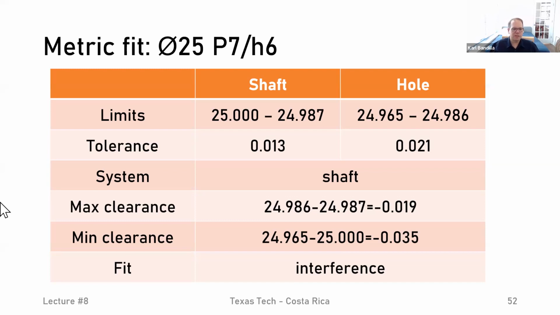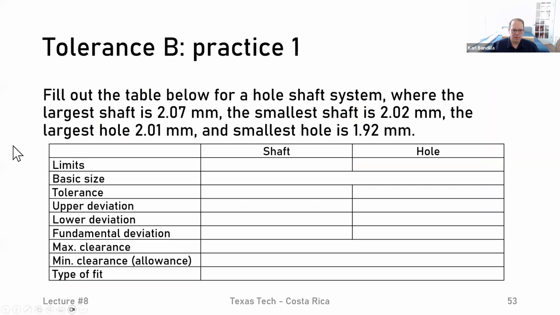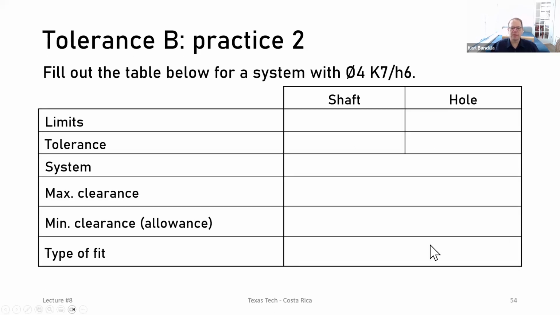So you can see the assignment on Blackboard. Basically it's this table right here, the same thing that we did before. In this case, we're given what the 4 limits are, right? So this would not be a fit that is based on any of those ISO tables. But still, we have all the information. You can plug all the information in. And then the second one is going into the tables and finding what these values are and sticking them in.